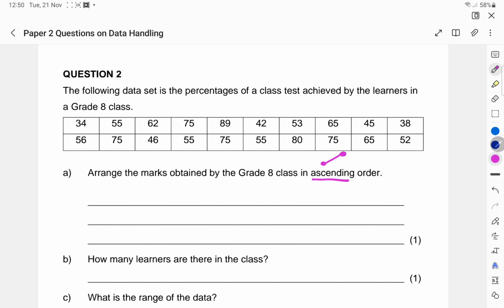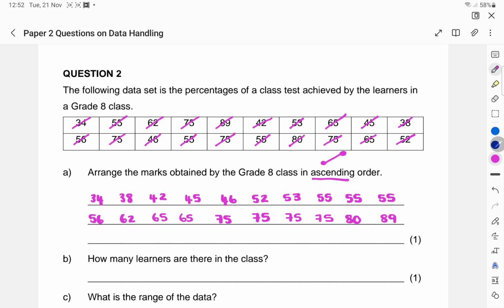Okay, I'm going to pause again and just quickly do that. Okay, there they are in ascending order, smallest to biggest. Maybe do this in pencil so that if you forgot one, you can erase and go plonk it in where it should belong. And always afterwards just double check there's 20 learners. Did I add it up to 20 or did I copy 20 again, etc.